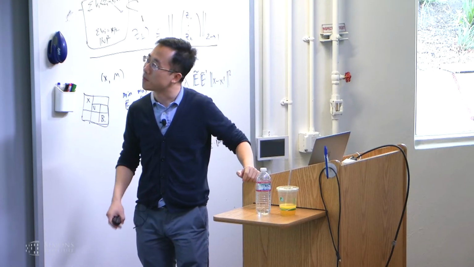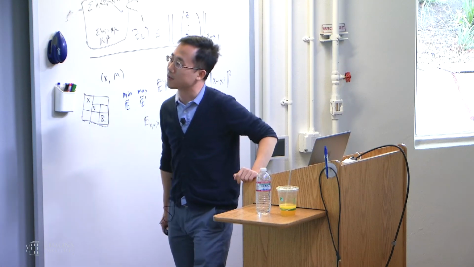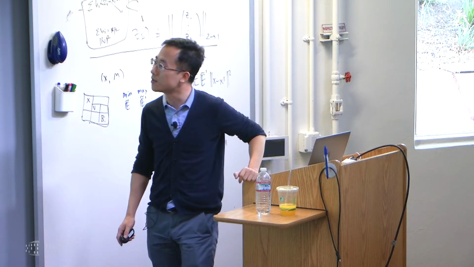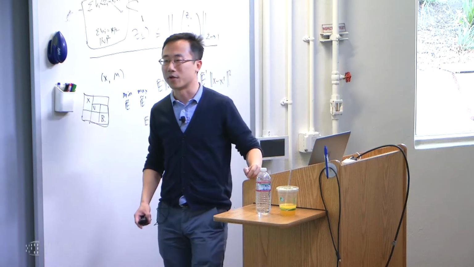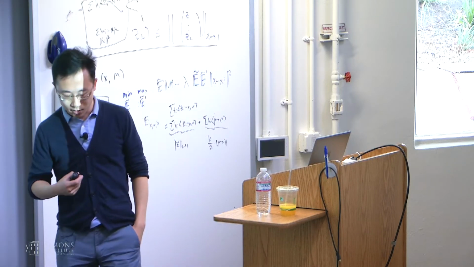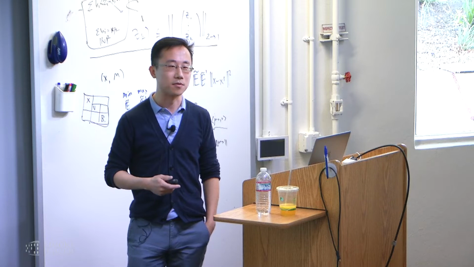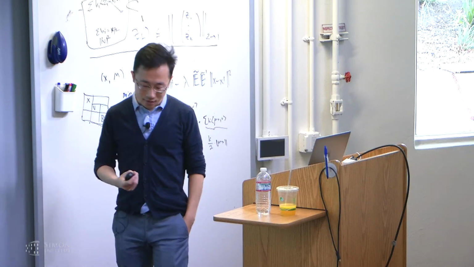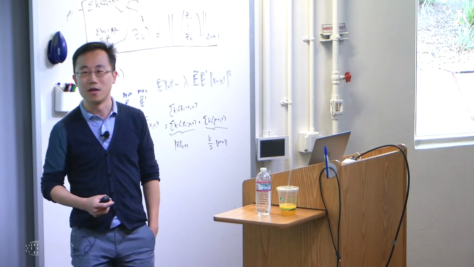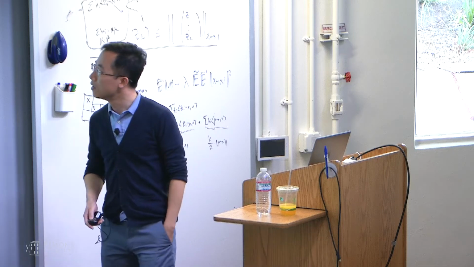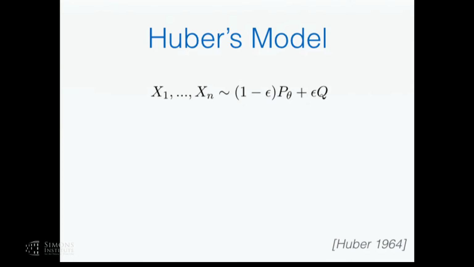Today I'll talk about robust estimation and its very interesting relation to generative adversarial nets. I will spend the first half of the talk on how you can use various depth functions to achieve the optimal rate of convergence for many estimation tasks in Huber's epsilon contamination model. And then I will talk about how you can actually optimize something that is very similar to a depth function using the technique of GANs.